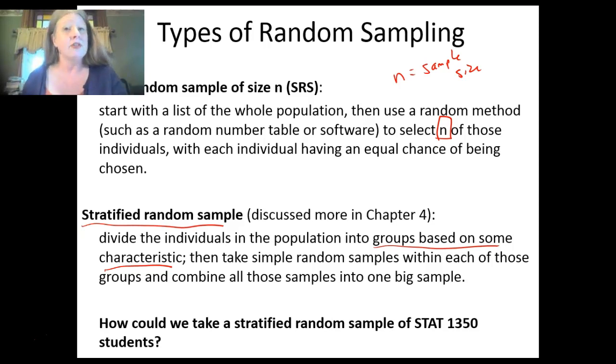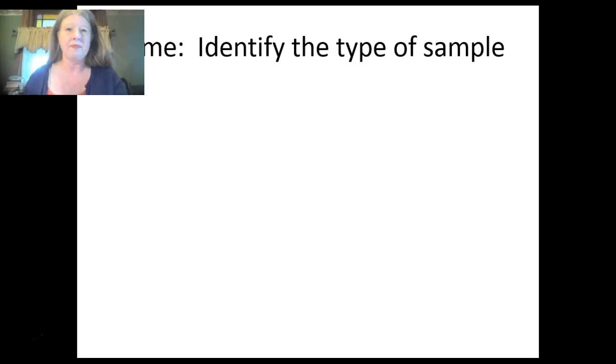Maybe I decide I'm going to stratify based on major. So I have all these different majors, and from each major I'm going to take a simple random sample. Again, we'll see more examples of this coming up, but we want you to know that even within random sampling, there are different methods you could use.